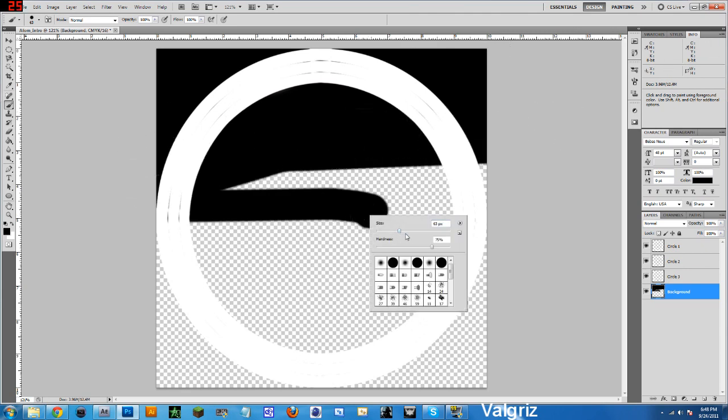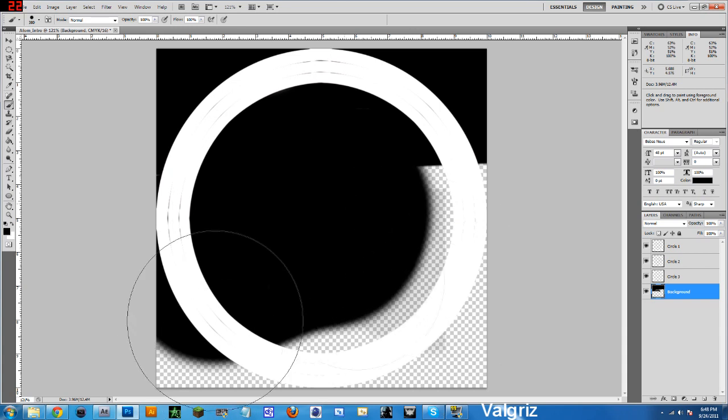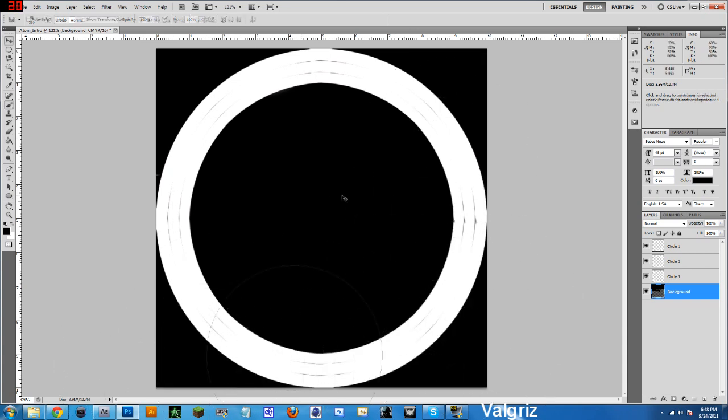So I'm just going to fill this in. Actually, I don't know why I'm not using the paint bucket tool. But here we go. And you can tell that I made some mistakes with these little sides right here. That's fine. You get it as close as possible. If it's not perfect, that's alright. Keep in mind, the marquee tool, once it hits the edges, kind of cuts off. That is a little bit of a flaw, but you're not really going to notice this when you're in After Effects, so it's not really going to matter as much.